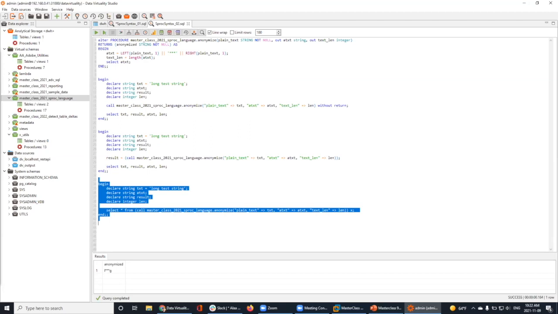We don't actually support this at the moment. Right now, if you wanted to assign multiple variables, the way to do it would be to store this into a temporary table. And let me copy this here.